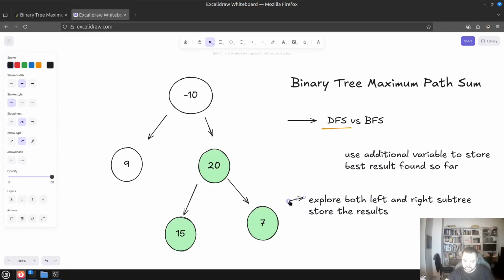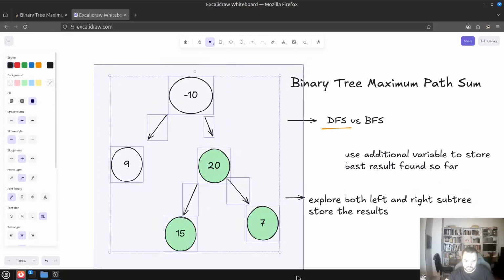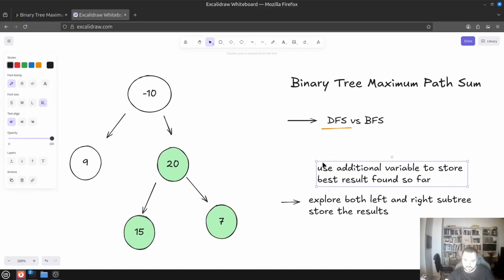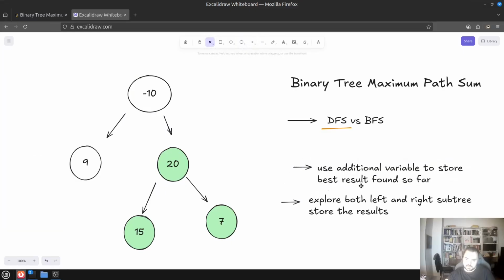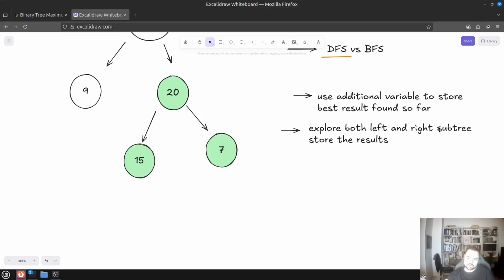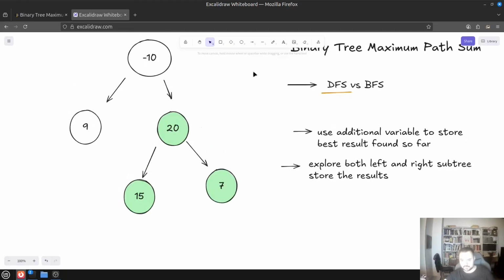So let's move this to the left. This is here. This might be our very first point. We will have some way of storing the best result found so far, the path or the maximum sum along our path. Then we explore both left and right subtree as deep as possible. We get the results, and we do two things with those results.